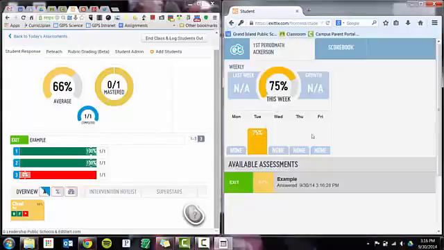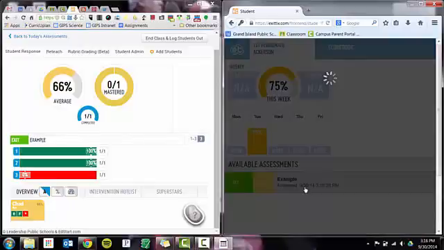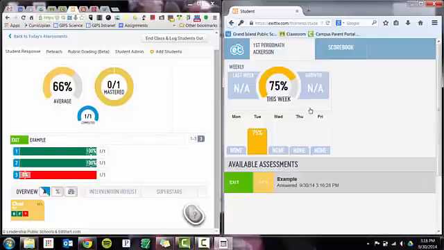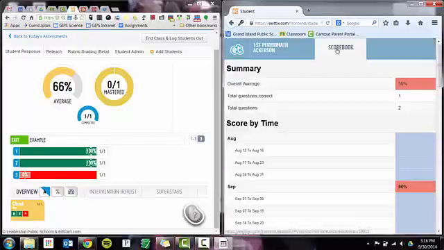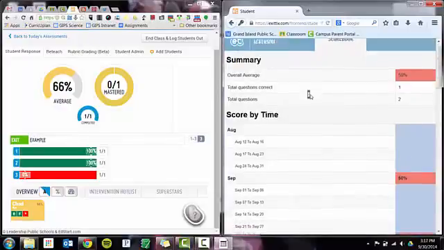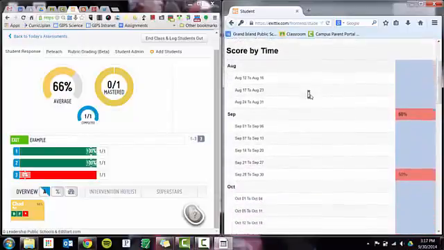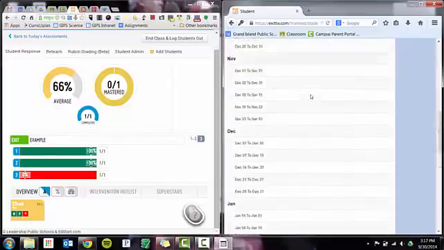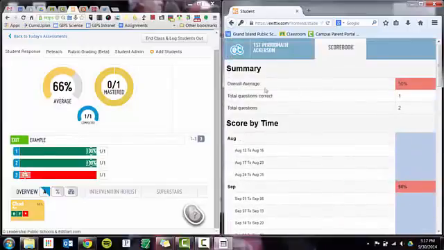It finished, and then it shows how they've done so far. Okay, they can only take it once. If you click on it again, it only tells them it's finished, so they can't go back and take it again. They can go to their scorebook, and if they're in more than one teacher's class using it, they can go and look at all of their classes, not just the one. So then it'll show you how they're doing for all the weeks, so they can go back and see week by week how they've done and things like that.